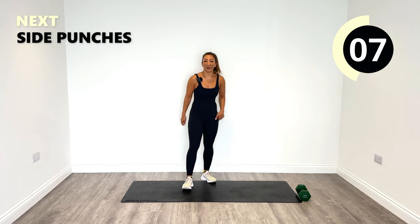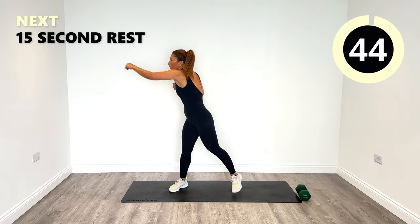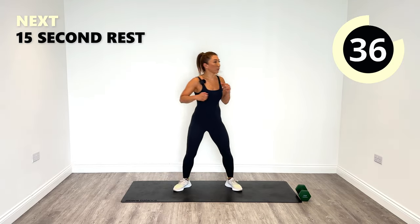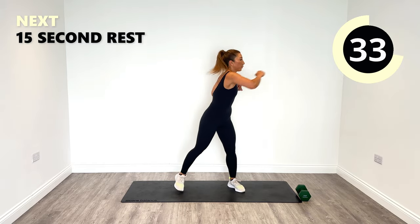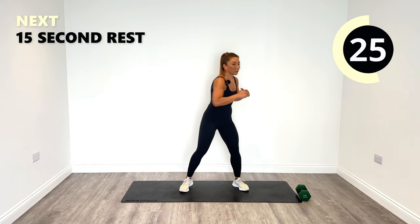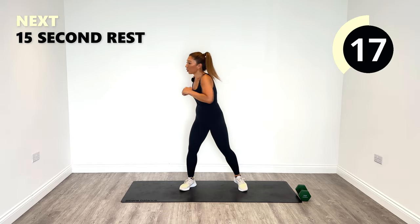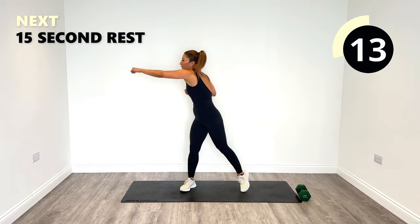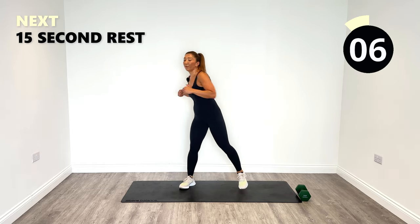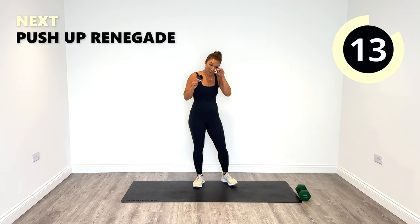Now we're going back into our punches. Did you punch hard enough on rounds one and two? Ask yourself. If not, even harder now, let's go. Low impacts to stay on your feet, but punch hard. Make sure you relax the shoulders. And then punch out, so don't have your shoulders hunched up, is what I mean. Well done. Twist and turn with the waist. You got this. Brilliant work. 10 seconds to go. Five, four, three, two, one, boom. Yes, round three done. We smashed it.